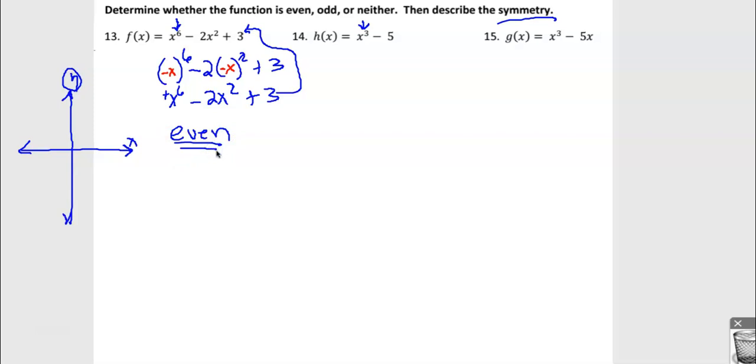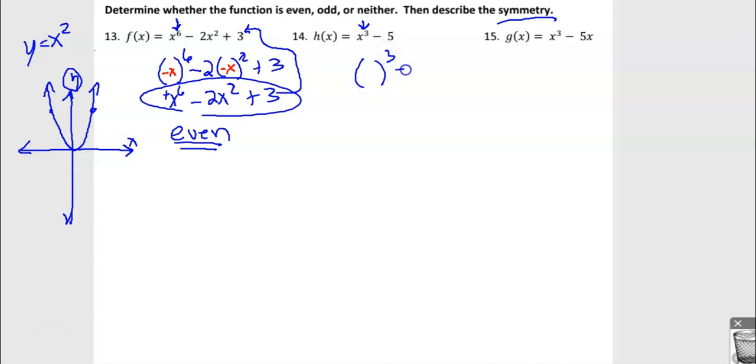Okay, and again, even functions are also symmetrical. So that's something to keep in mind as well. If we graph this, we can see that it is symmetrical about the y line. Think of, I said it earlier, y equals x squared, the normal parabola, is symmetrical on the y line, and that's an even function. So again, if any function is an even function, then I know it's symmetrical on the y line. So I can literally flip it over on the y line. So let's go to the next one.